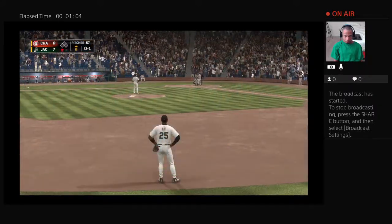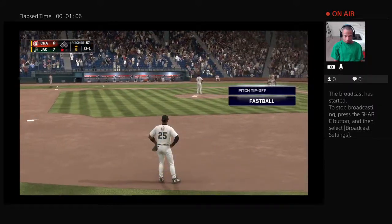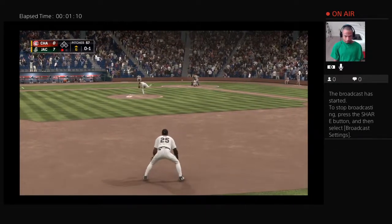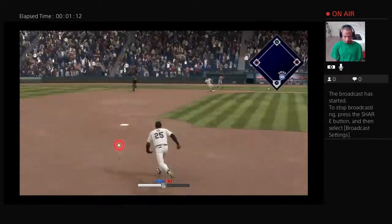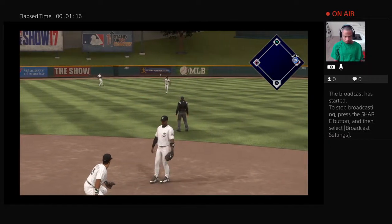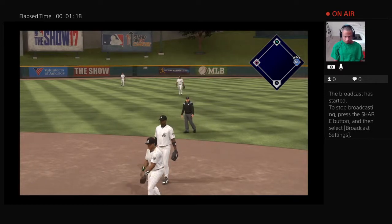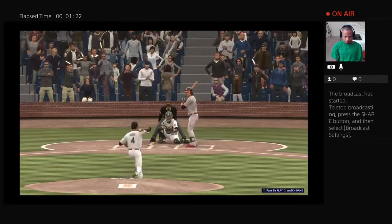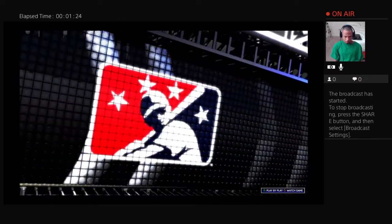Digging in to try it again, John Whitlock comes into this at bat 0 for 1 in the ball game. Ground ball sent back up the middle, and that'll find its way into center field for a 1-out hit. Well, it looks like just a ground ball base hit in the box scores, but man, that ball was hit hard up the middle. He's going to do well for himself.